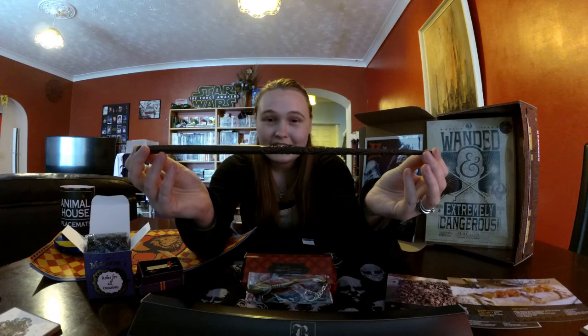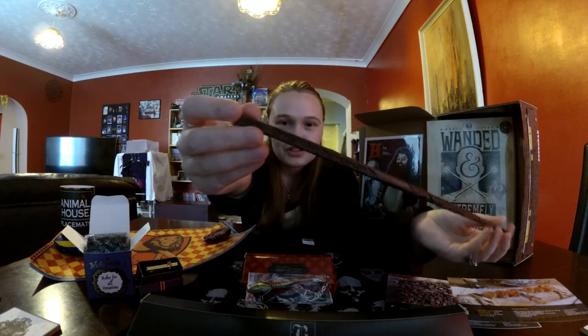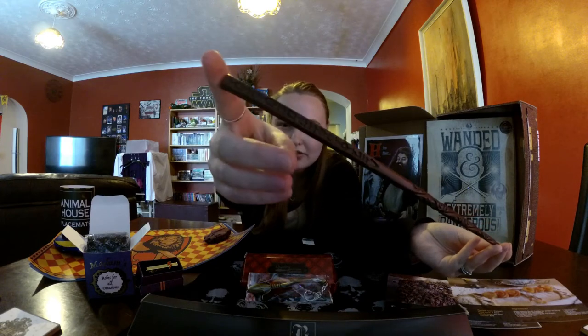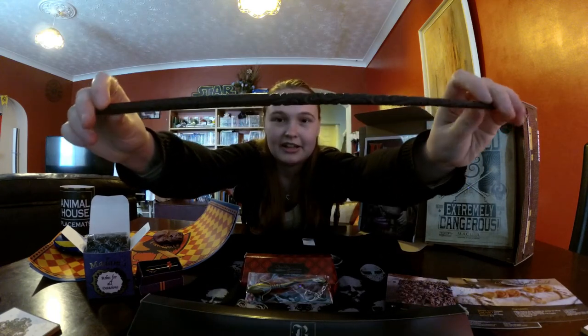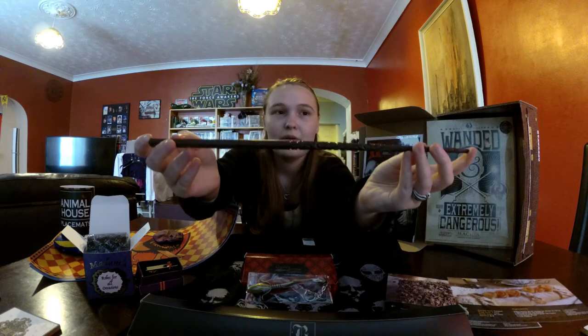Bellatrix's wand is actually quite twig-like and looks very raw. However, this is Sirius Black's wand — that's why it's just beautiful. It's got carving all along it, looking very much like runes along one end, which is a square end, but then it's round on the tip. It's got a more leaf-like rounded design to it as well. It has two very different styles, which makes me think about how Sirius Black himself has two different forms — as a man and then as a dog in his animagus form. I wonder whether his wand sort of reflects that.